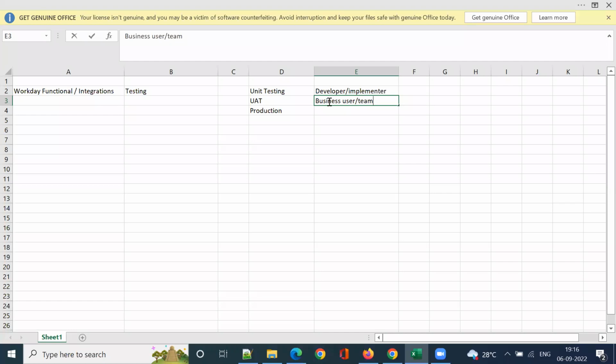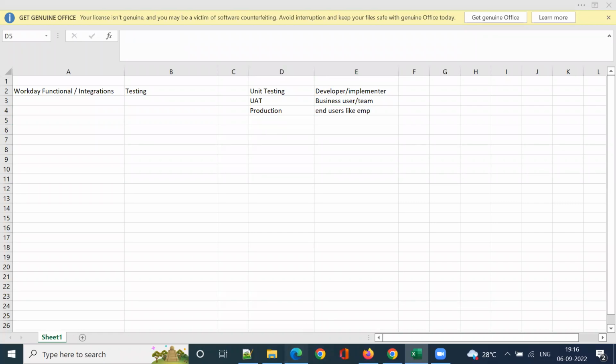In those scenarios, we will be the business users' helping hand, and we will execute them. And later on, once the business user team gives the green signal, saying all the changes look good and are working as expected, then you will promote the changes into production. So in production, who will be there? End users, like employees or any others.